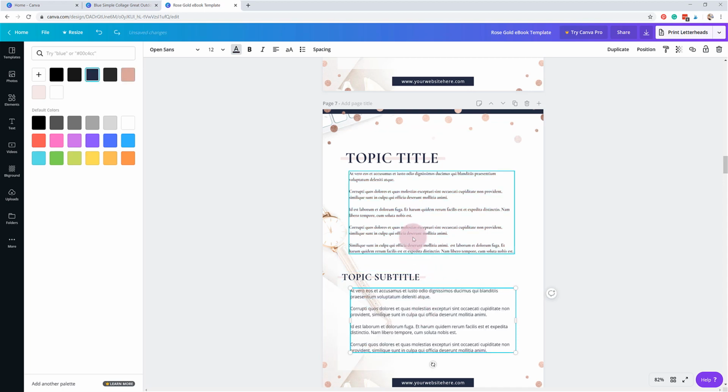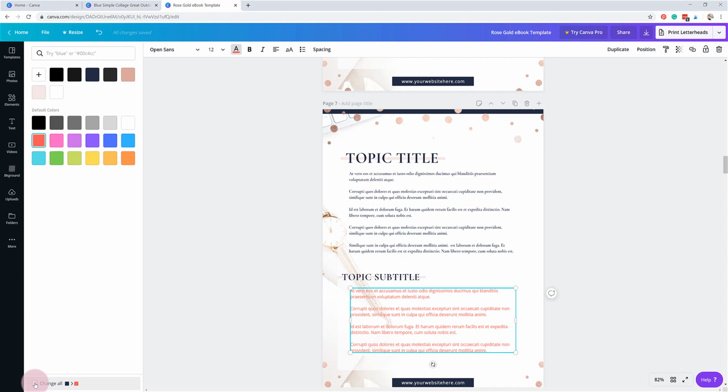The other nifty little trick that Canva's just come out with is if you select whether it's text or even a shape and you decide to change its color, so let's go pick this beautiful red color over here. So it changed it to red. You'll notice at the bottom here, it's asking you if you want to change every possible instance where text is this color in your entire document to this color.